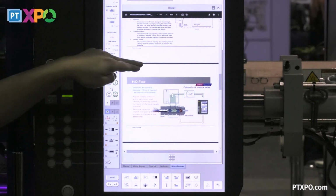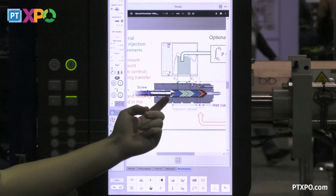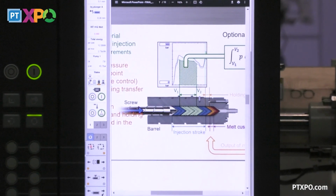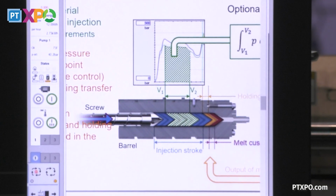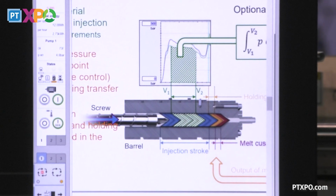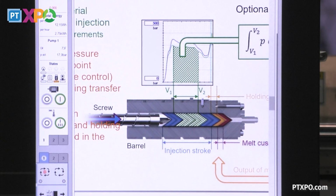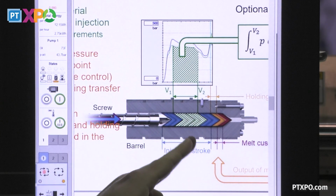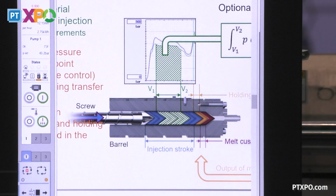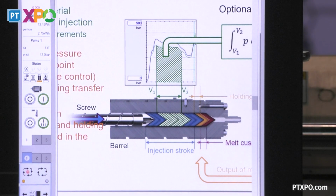At the start of injection, if I zoom in here, we have a dead space where we don't make a measurement. This is to allow for the closing of the check ring and any inconsistencies caused by differences in the decompression stroke and the back pressure at the end of metering. We then make the measurement starting in the cross-hatched green area. This is the area where we start to get a nice flat profile on the injection pressure. We then measure up until just before the switchover point, to allow time to make the calculation and to give room for the switchover position to adjust by the switchover pressure.